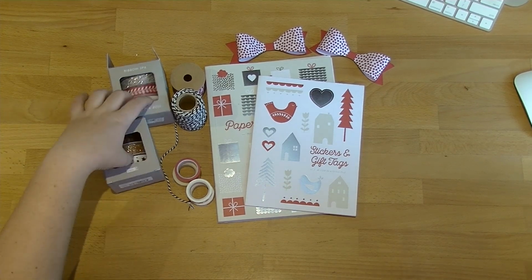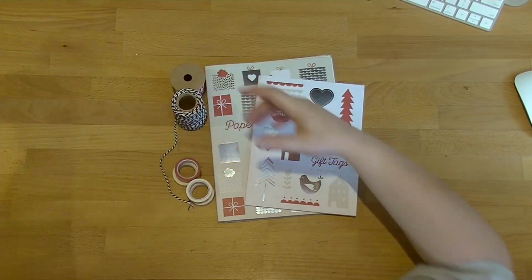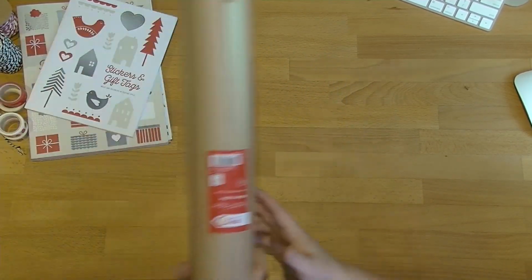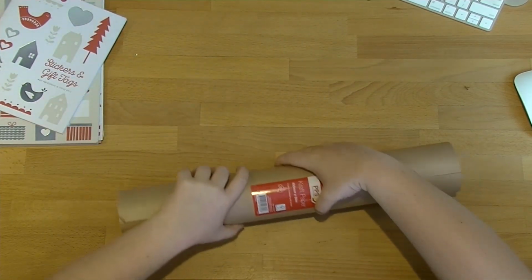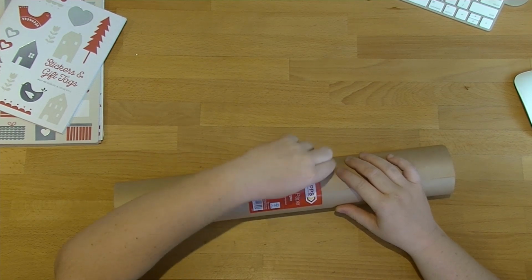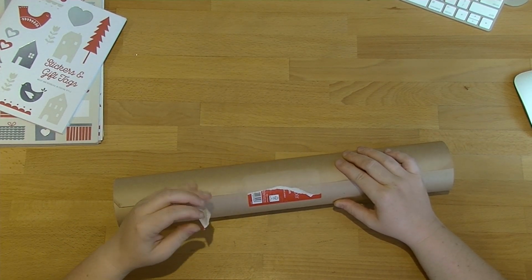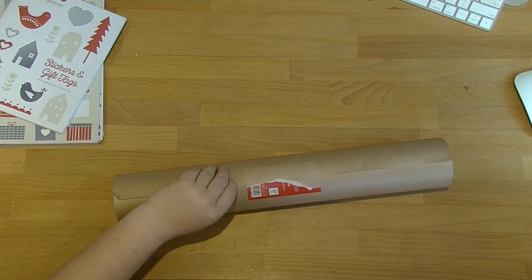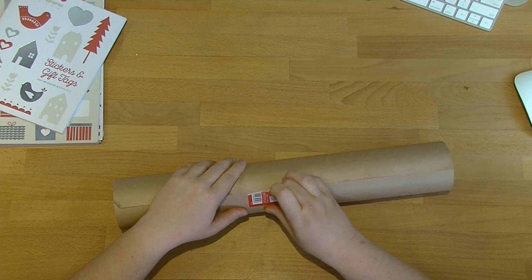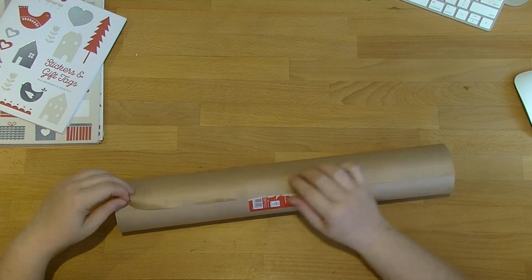So the way that I like to do wrapping, basically, is I like to use a really simple technique of brown paper. So this brown paper is just from Officeworks. It's just a big roll from their postage section. As you can see, it's brand new because I just ran out of all my old stuff. So I'm just going to take off this first outer layer just to get rid of all the crappy bits. And it's stuck down tight anyway.